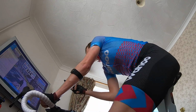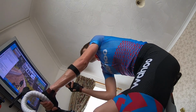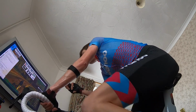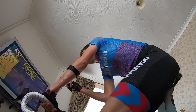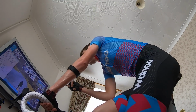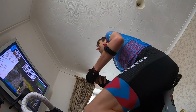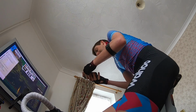So this is it then, when we hit it. The hard bit at the bottom, which is 3 minutes of 400 watts, this is where the break was formed. The HC does around 6.3 watts per kilo here, but the whole climb averages 5.8 for 17 minutes. So that is the beginning of the end.